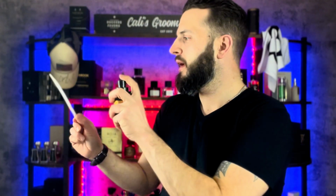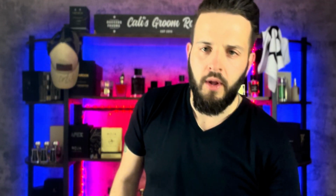So I'm going to go ahead and spray this on paper, give you my initial thoughts. Here's our trusted test strip, and see what we get. The atomizers are always lovely. Now, I'm a big fan of the original. I didn't care for the Infrared fragrances, nor did I care for Night Vision. I came back for Dark Leather because I just really enjoy leather fragrances. So when you put leather in a fragrance, I'm most likely going to like it.